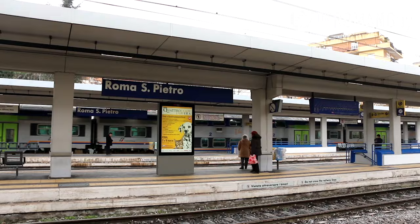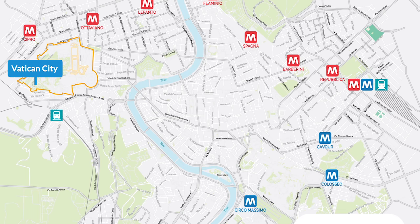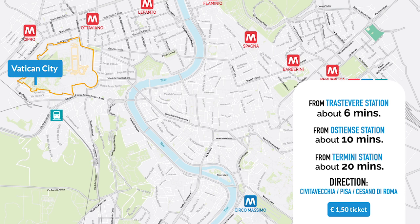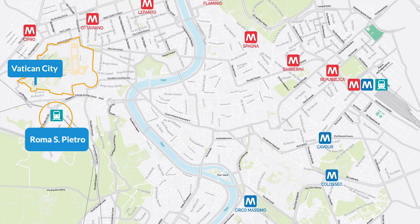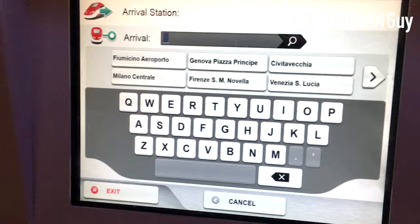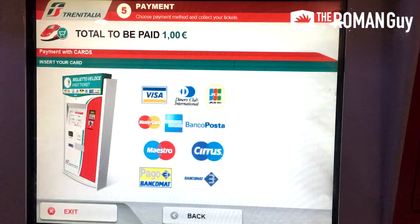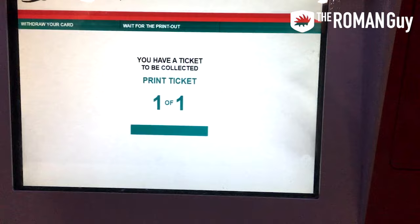You can actually take the train to St. Peter's Station — Stazione San Pietro — from Termini Station as well. The train takes about 20 minutes and stops at Ostiense Station and Trastevere Station. From Termini it's 20 minutes; from Ostiense it's 10 minutes; and from Trastevere Station it's about a six minute train ride. It's easy to get a Trenitalia ticket at the automatic ticket machines found at basically every train station. Select your language, tap 'buy a ticket,' and write in Roma San Pietro or Roma S.Pietro — be specific or nothing will pop up. Select your date and time, pay by contactless or credit card, and remember to validate your ticket — it's probably the most important step.